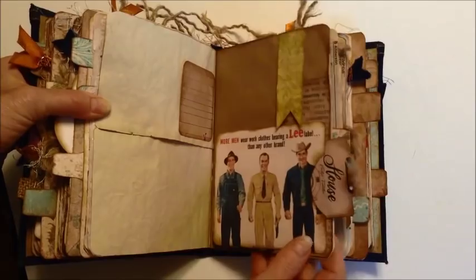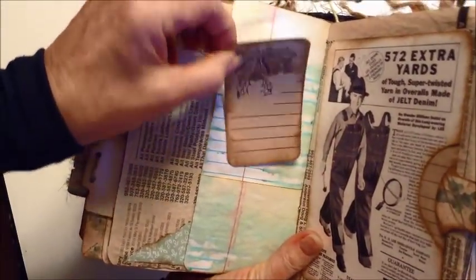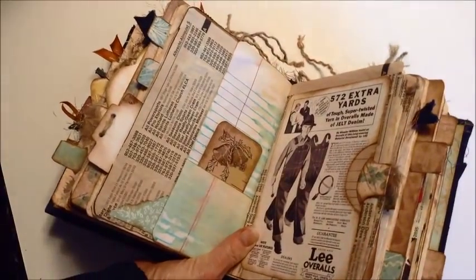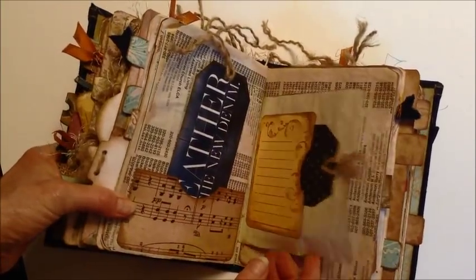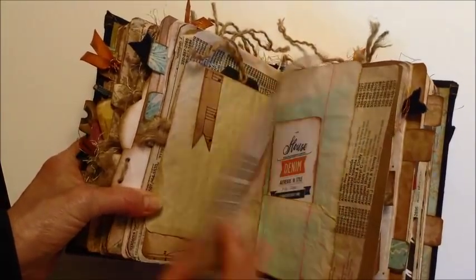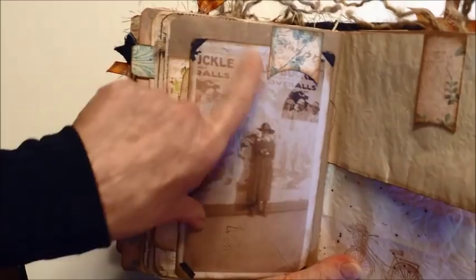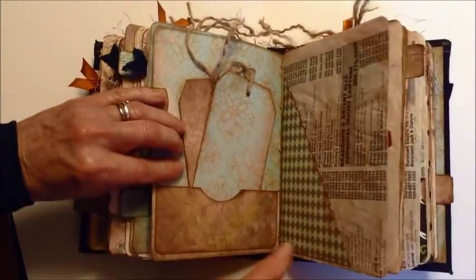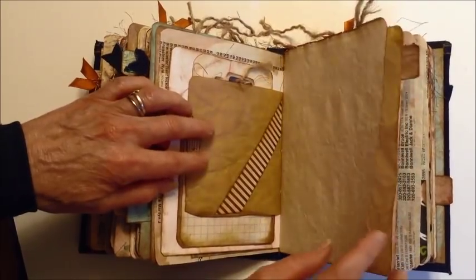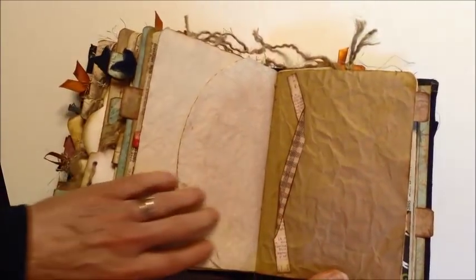The other side of the pharmacy bag says 'stay beautiful' — I think that's important too. This is the third signature with some more vintage Levi's. There's a little Christmas stamp that fit into this pocket, so it came out of the stash and went into the book. There's a cool photo with overalls on the wall — a vintage photo — and then we get to the last signature page with more tabs following the same style. I put a twist in one page so I could see both sides.